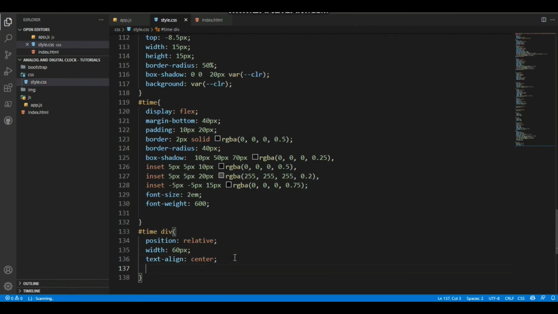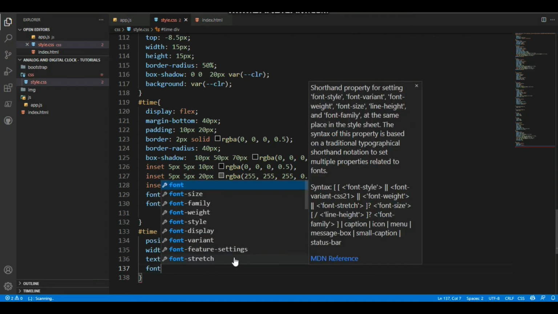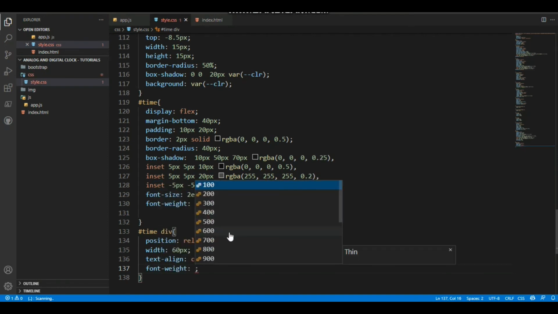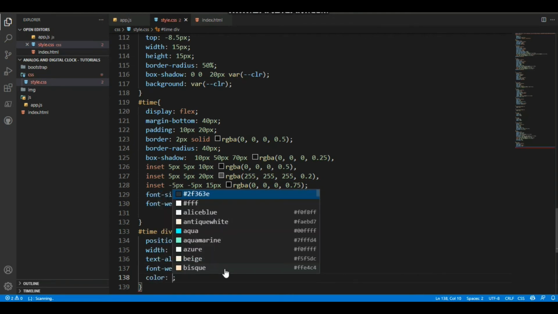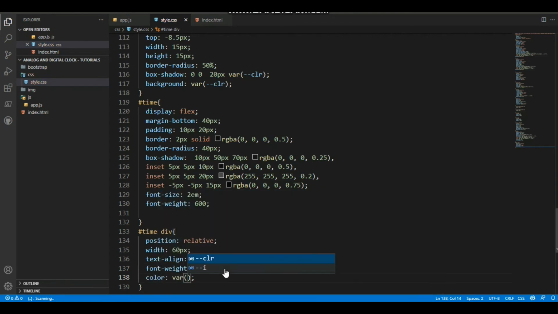So just I'll give this position. Text align, font weight, it will be 500. Color will be just variable CLR.